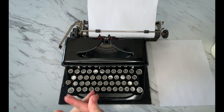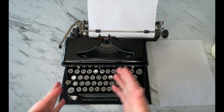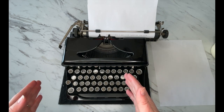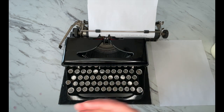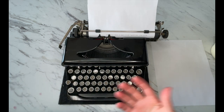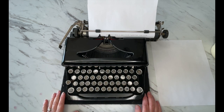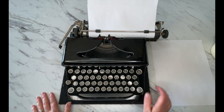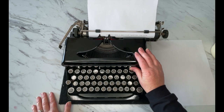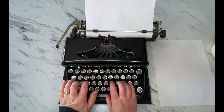Obviously, if you're hitting margin release on every single line, then you need to reset your margins. The margins are there for a reason. It's to keep everything in line. And so the margin release really is for just every once in a while if you need to extend, like I said, a word or something like that, but it shouldn't be used on every line. It's just there for that occasional use. So let's try the red ribbon.